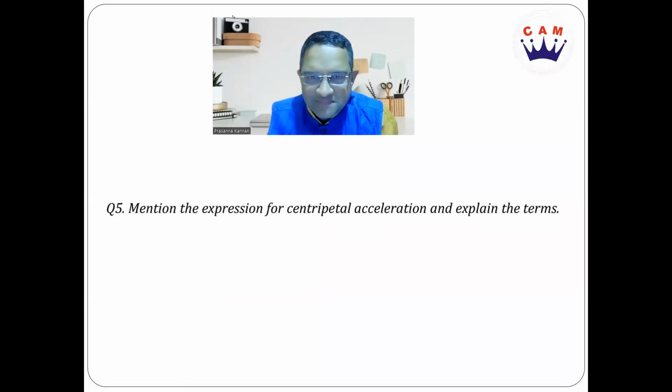Go ahead, ma. Tell me, guys. Centripetal force is mv square by r, correct? Yes, sir. So a body undergoing circular motion will necessarily need to have a centripetal force. Only then can the body undergo circular motion. And centripetal acceleration is a radial acceleration which is directed towards the center, right? So when force is mv square by r, if I write the force as mass into acceleration, the mass gets cancelled. So a is nothing but v square by r. Okay, that's what is expected of you.